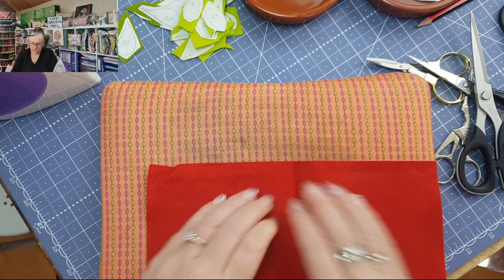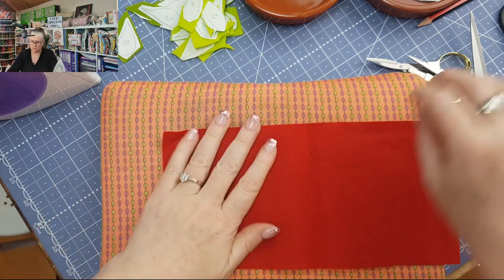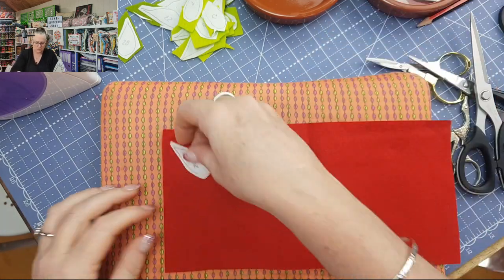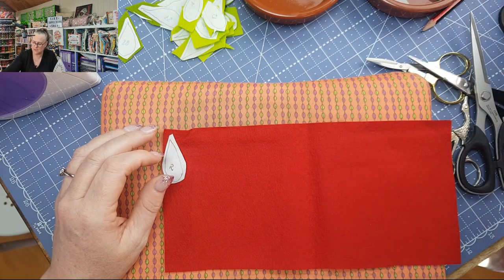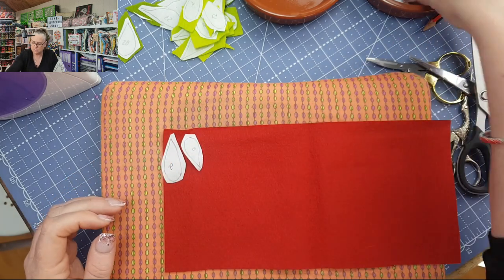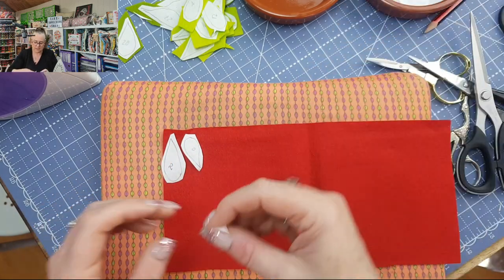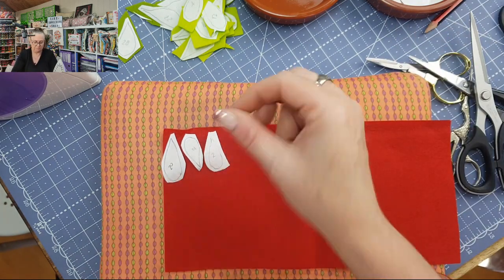But I think I might call it a day because my throat's starting to get a little bit scratchy. I'll put these red ones on and I'll keep adding all the leaves to the felt and get as many as I can on there. Next week we'll be ready to start laying out. I might even get some laid out. We'll be starting to stitch it all down, which will be really good.